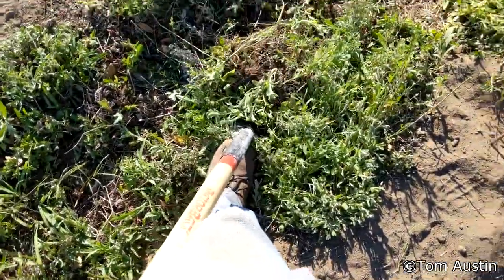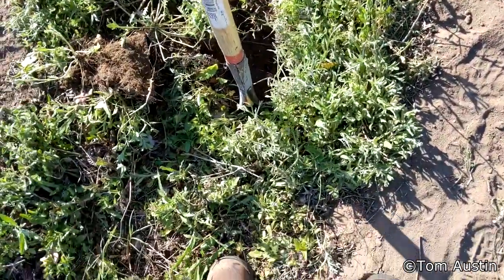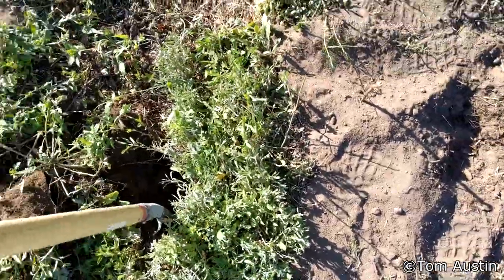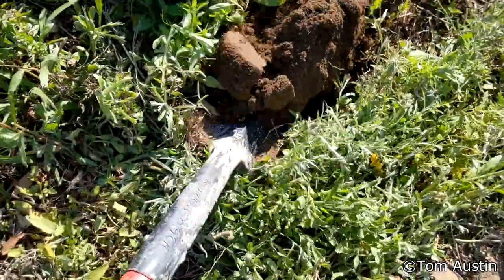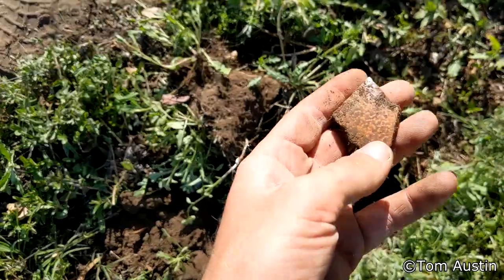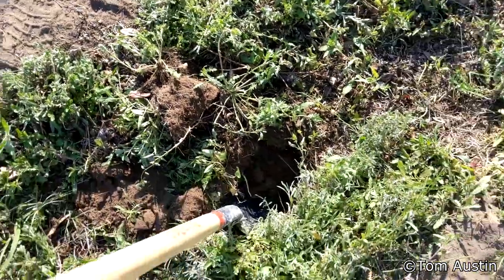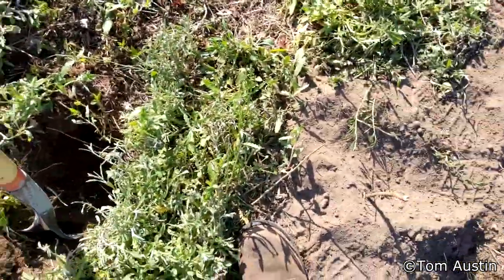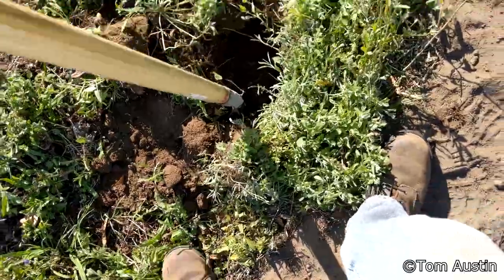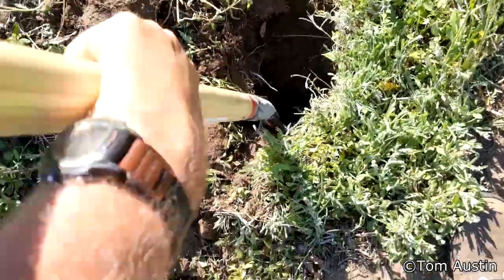I mean, I'll dig a hole right now on camera. Well, actually, oh, there is kind of. It's not very hard, but it is there. That may just be the shovel, actually. But, you know, we're not talking about, oh, hey, piece of pottery. Neat. That's hand spun, too. I'll pick that up later. I've already gone down about a foot, and oh, actually, maybe we do have a hard pan. I might need to get a subsoiler or something out here. That's interesting. That's more than my tiller can do.